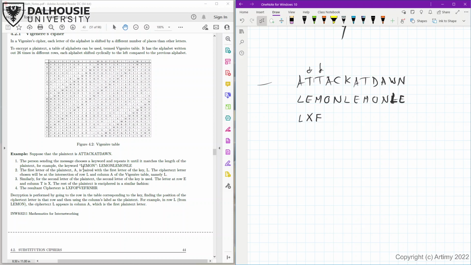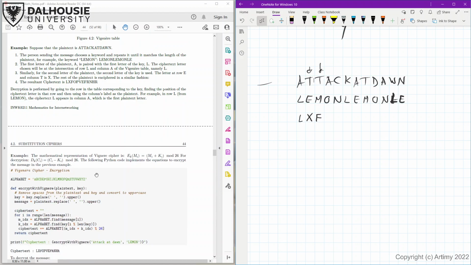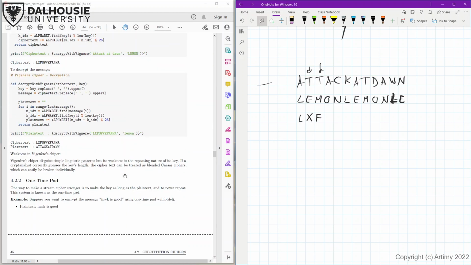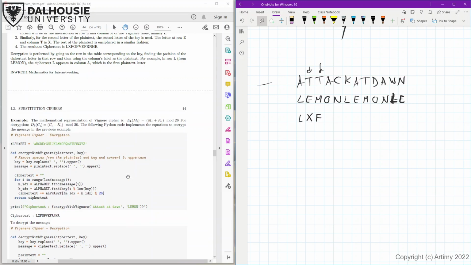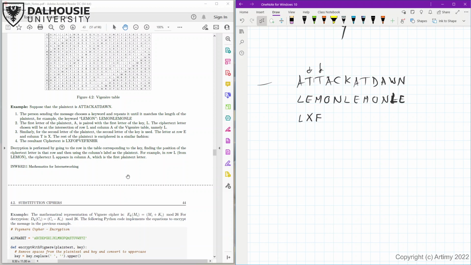Another vulnerability in the previous technique is what's called frequency analysis, where we do analysis, right? Notice that in some languages, English one of them, some letters are used a lot more often than others, right? For example, the most commonly used letter in the English language is E. So if I look at a large document and I count how many E's are in there, I'll find that the E repeats more often than any other letter.